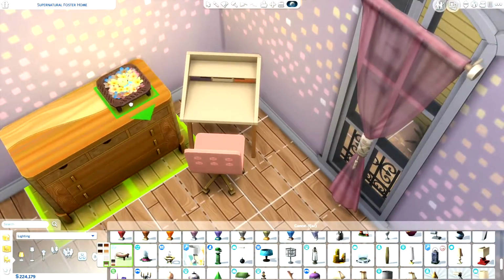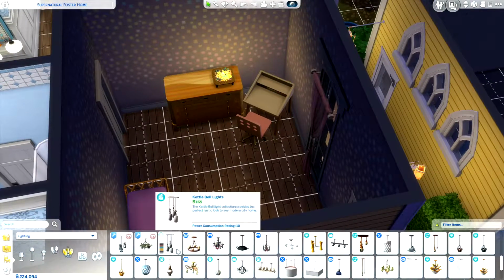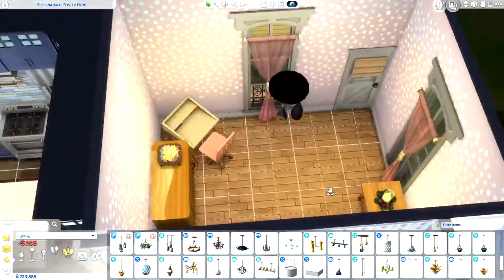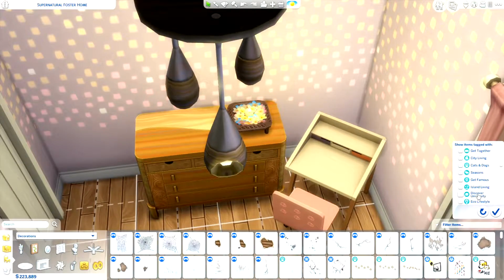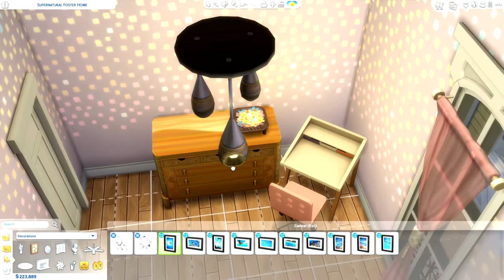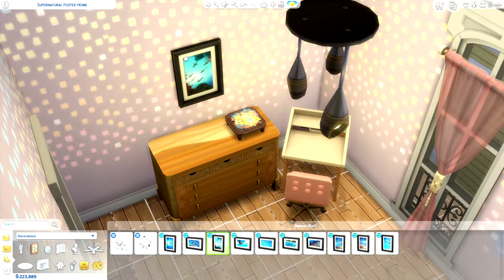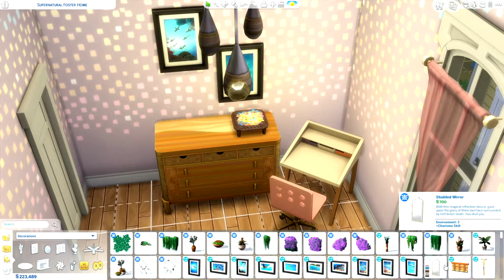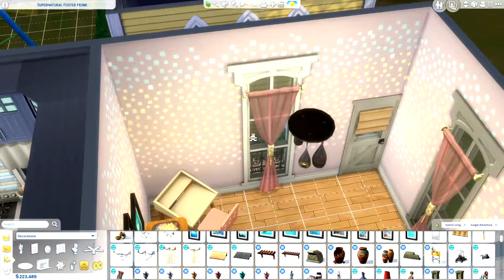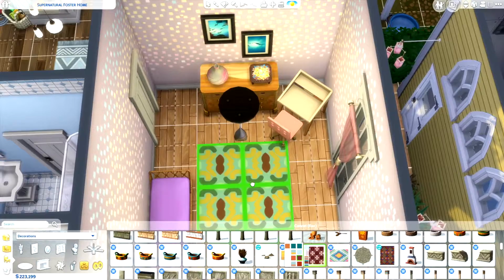I loved both of these lights, so I made sure to get both of them in because they are so pretty, and I don't think I've ever used them in a build before, so I definitely had to. And these were the pictures I was talking about earlier. They're the underwater pictures. I put a couple here in her room, but I made a huge gallery wall in the pool area, actually right above the pool, and you'll see it in the screenshot.